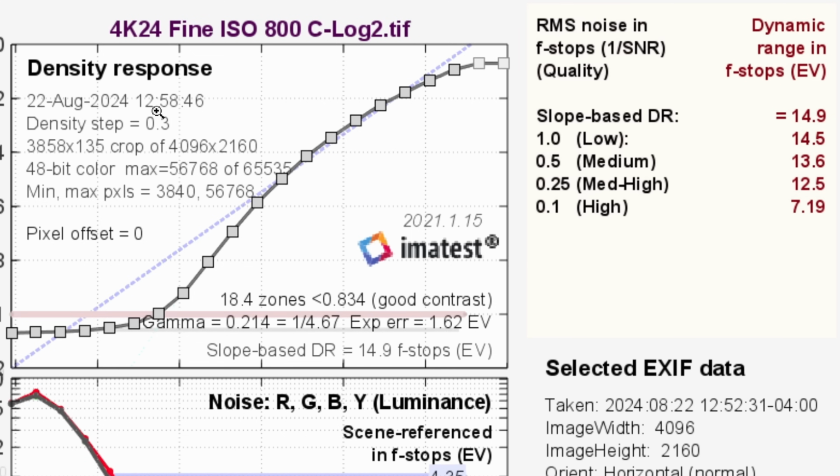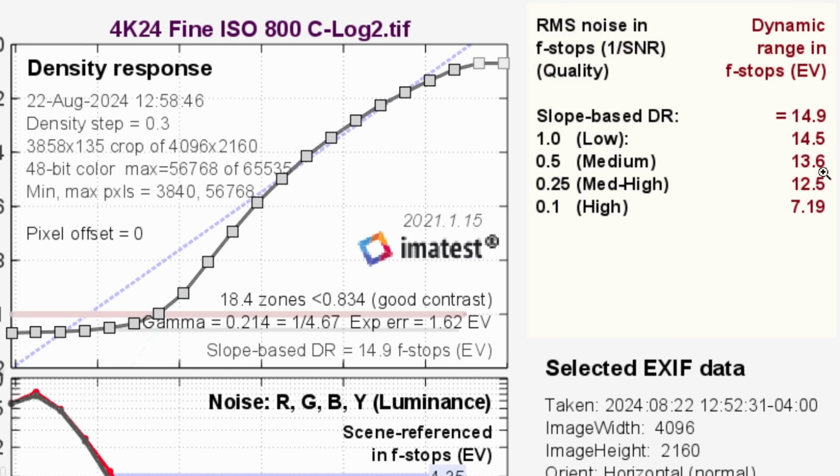If we let the camera also do the oversampling, which is what the 4K 24 fine is, that's an 8K readout, oversampled internally to 4K, recorded in H.265 with a light amount of noise reduction, it jumps all the way up to 13.6. This is one of the best medium scores I've seen on a camera of this class.